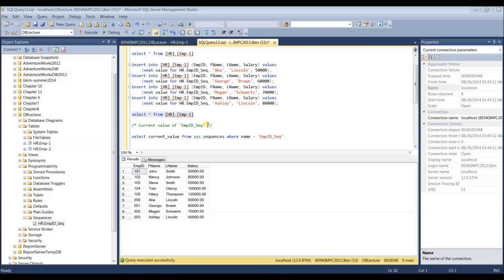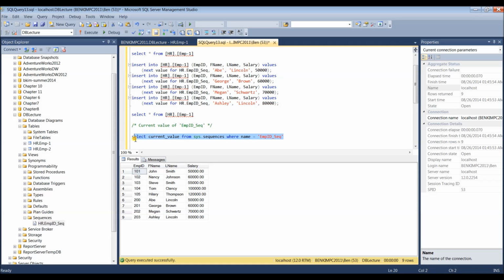Okay. If you want to know the current value of any sequence object, you can use this statement. So basically select current value from this table sys.sequences, where name is empid underscore sequence. Okay, so if you look at our previous data, we used until 203. So the current value should be 203.